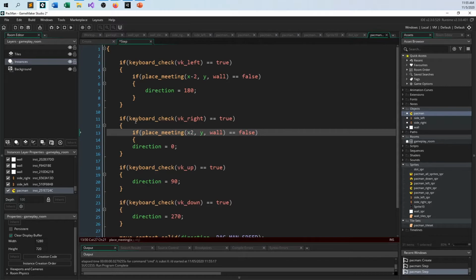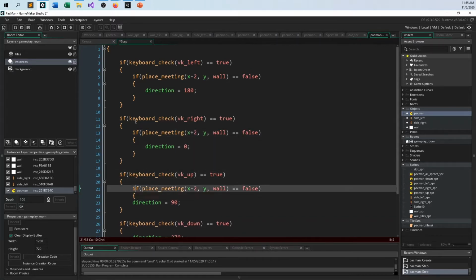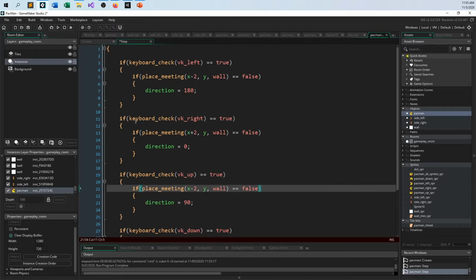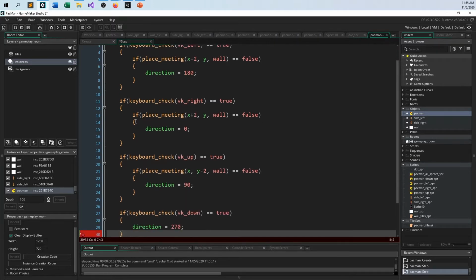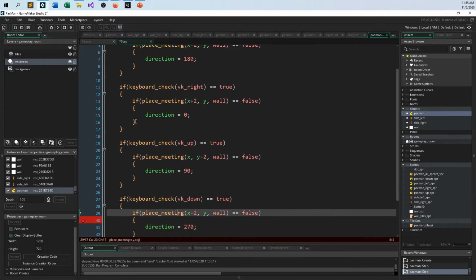So right, of course, is just a positive. And then this changes to be positive or negative in the y direction. And this goes to be a positive in the y direction.